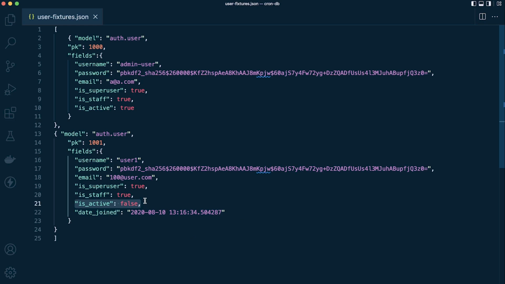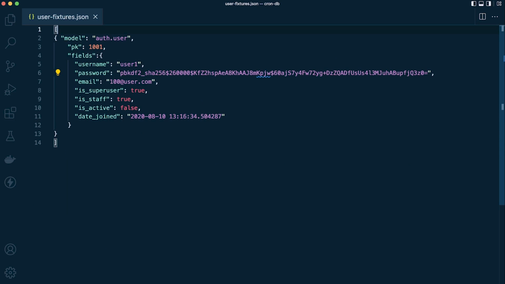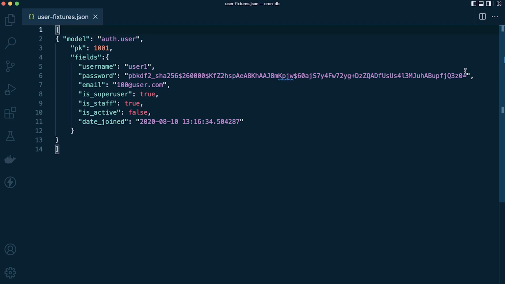So isActive is false. That means when I add this user to the database and run the code that we're going to create to check the user, if the user has not been activated, then I know that this user should be removed. So we probably only need the one user, right? Okay, so this is the password. You can't type in the password in clear text here. This is equivalent to the word password, I think. It has to be encrypted.